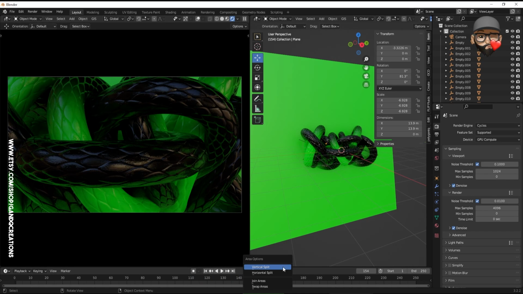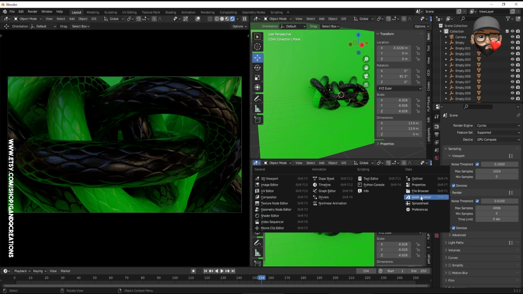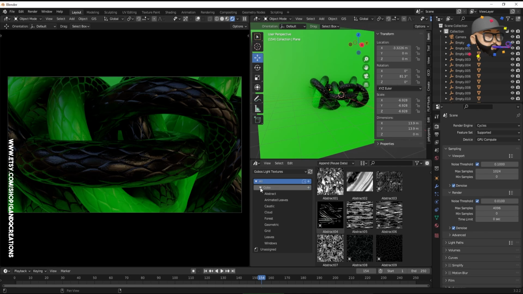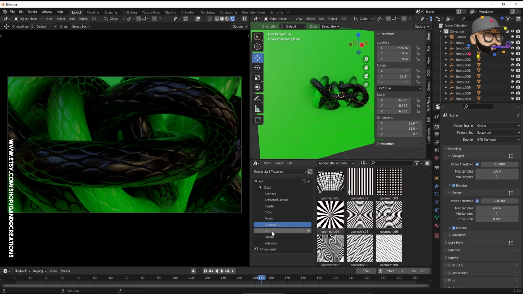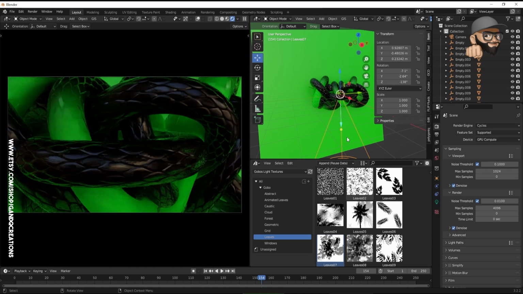Now if I add some Gobo texture light, I'll go horizontal, and I'll go to the asset browser, go here. So I purchased this from Blender Market. They're fantastic. You can get them at a good price right now, so it's on sale, I believe. But you can light the scene and add some nice shadows to this, for example. So I could use something like these leaves. Drop that in the scene.